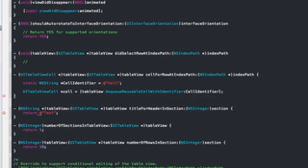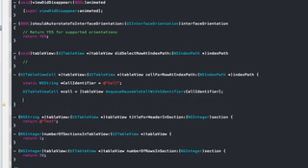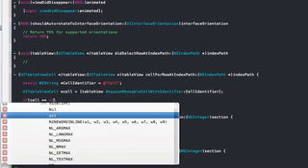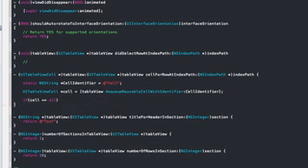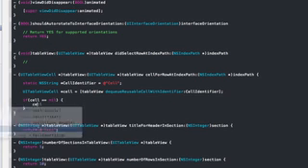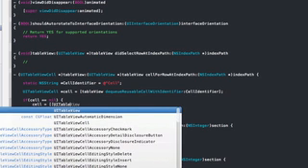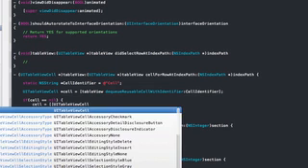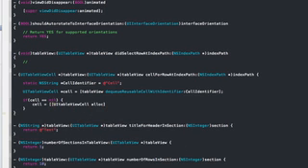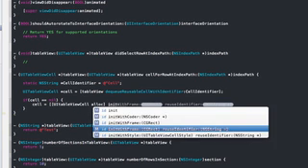Okay, so now what we have to do is we have to say if cell is nil, then cell equals, we're going to allocate a new instance of UI table view cell. So if it hasn't been allocated to memory yet, then we need to make a new one.